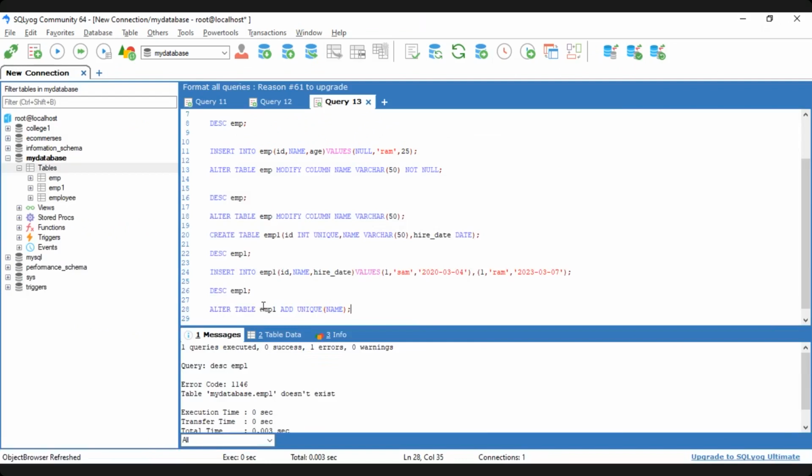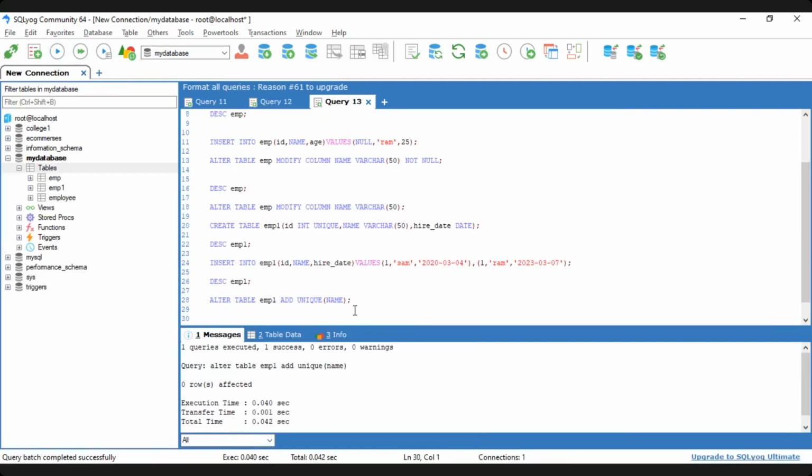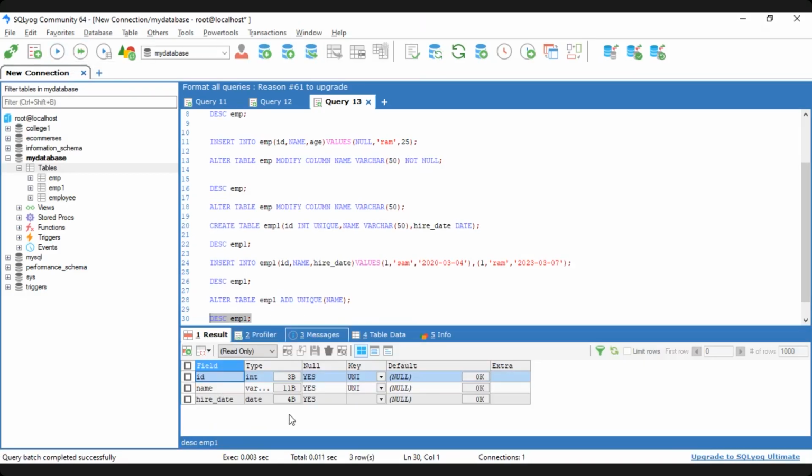So just select the query, then execute that query. Then describe table name. So the unique key has been added to the name column also.